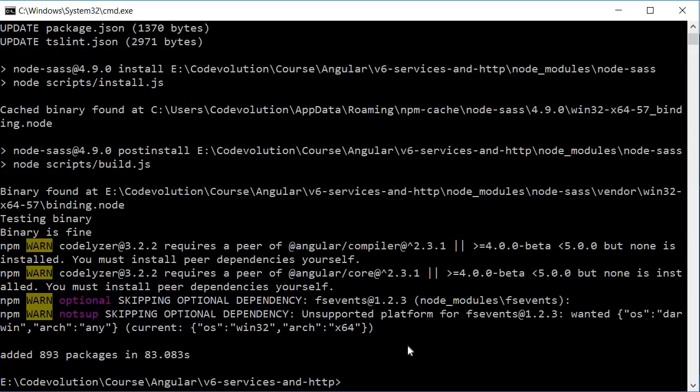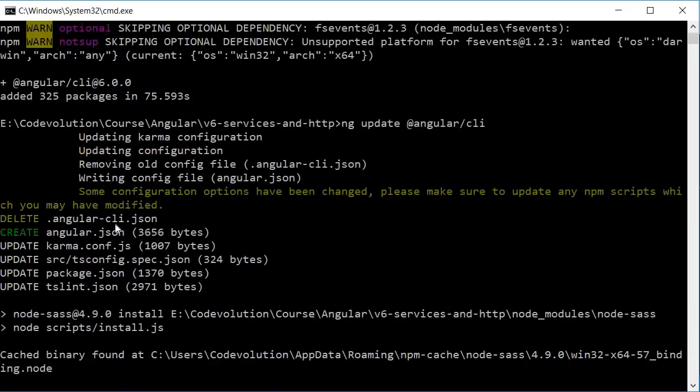The command completed successfully and made a couple of updates. The major change here is that you can see that .angular-cli.json has been deleted and a new file, angular.json, has been created. This angular.json is the new CLI config file moving forward in version 6.